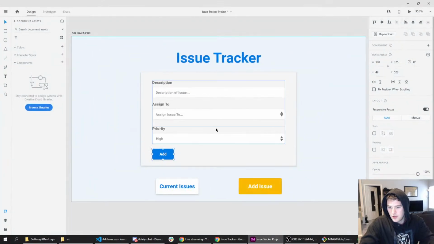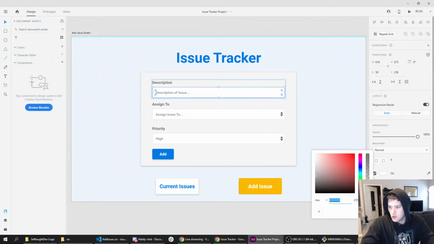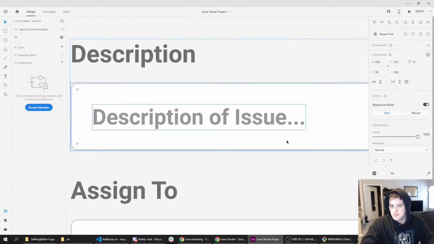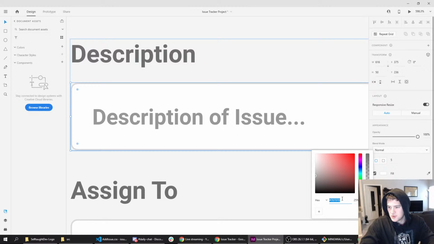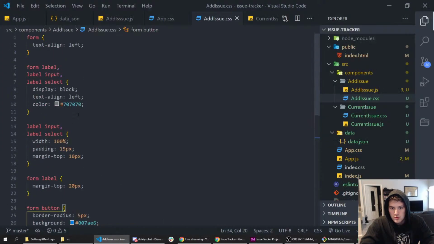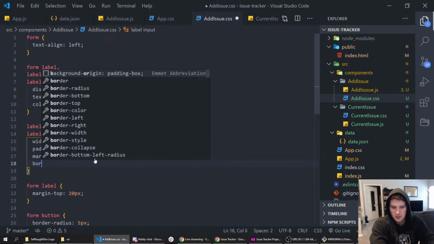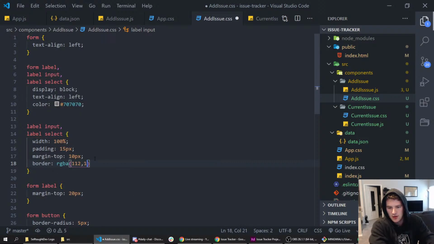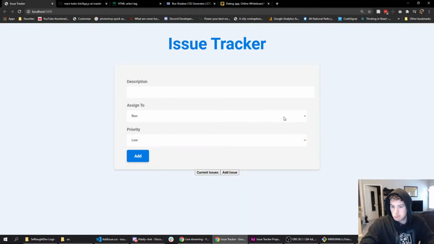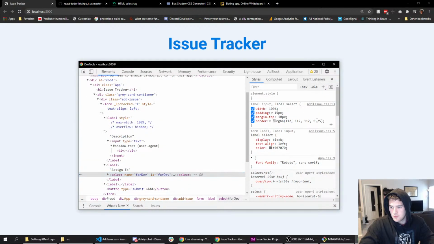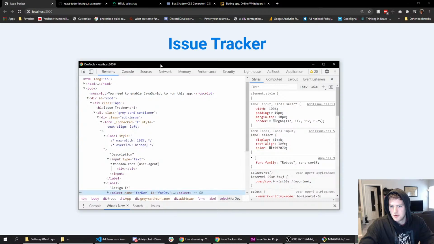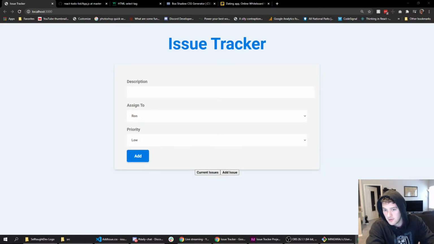All right, now the input elements, we need the border on that. What is the border on that? It is 25% and it's this. So we need to do RGBA, so 112, 112, 112, 25. That's on both of these, right? So we'll do border RGBA 112, 112, 112, 0.25, and then save. 0.25 is not visible to me on my screen. So what if we try 0.5 or just no opacity? Yeah. 0.5, 0.75. Can you not do RGBA on borders?